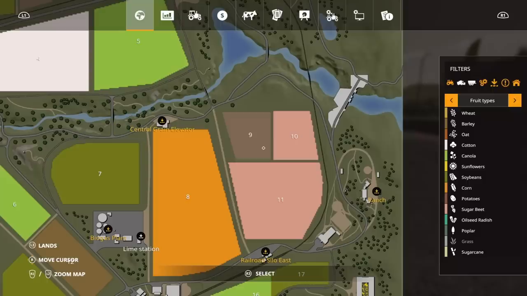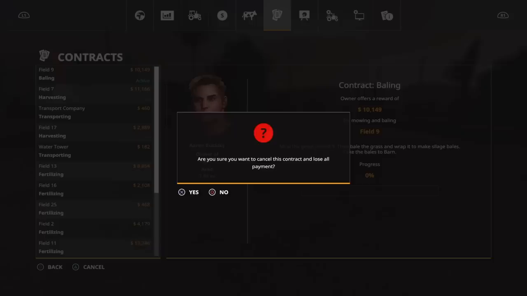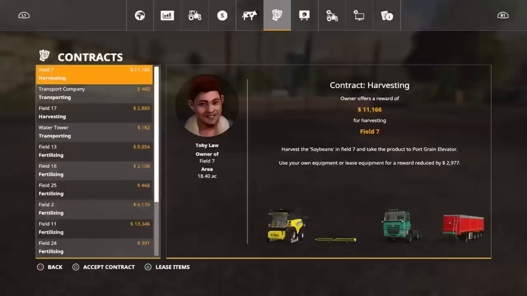Oh, man alive. Seriously? You know what? I'm going to cancel the contract. Oh, I can't believe I just did that. It's going to be failed. Yes. Complete. It's gone. Okay. I hope that field's now still okay for me to use. Otherwise, I'm going to be devastated.